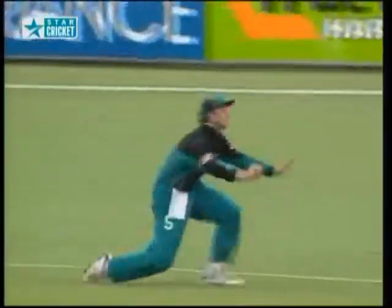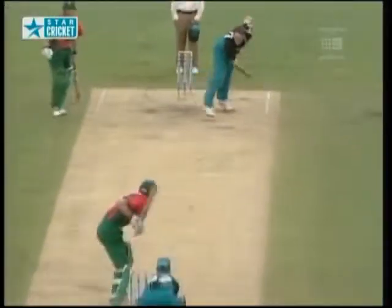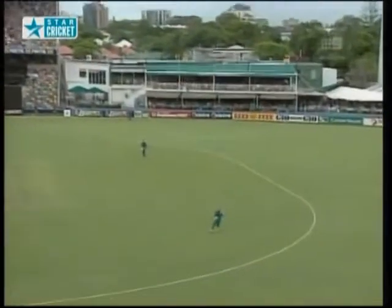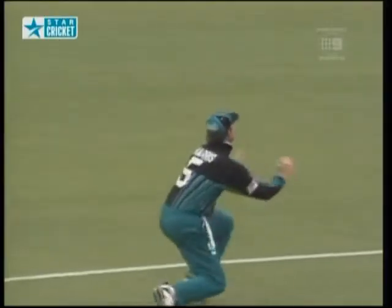That's in the air. This should be out. Yes, it's covered all right. Yes, they don't drop those. So Hansi Cronje trying to get another one of those sixes away. Unfortunately, that time, not quite getting it in the middle of the bat. It really just went high in the air, and it was nicely taken.